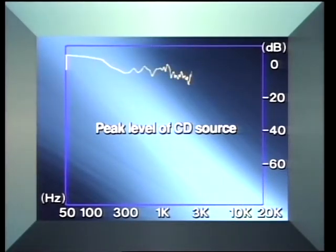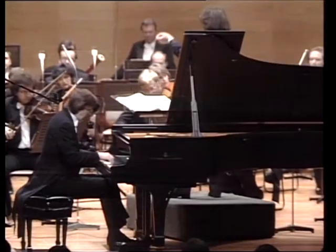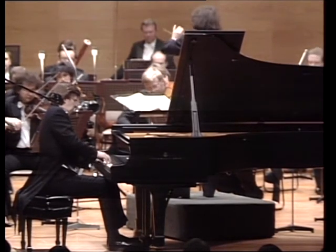Programs on CD often contain high-level, high frequencies that simply cannot be found in analog music media. To accommodate high power, high frequencies, therefore, we've increased the bias frequencies of our deck to almost double the conventional value, 210 kHz. Recordings made with this unit are extremely low in distortion, especially in the higher frequencies. We also use a low impedance amorphous head to further improve purity.